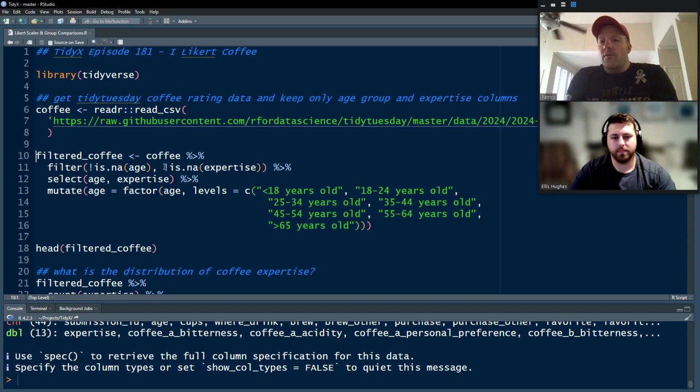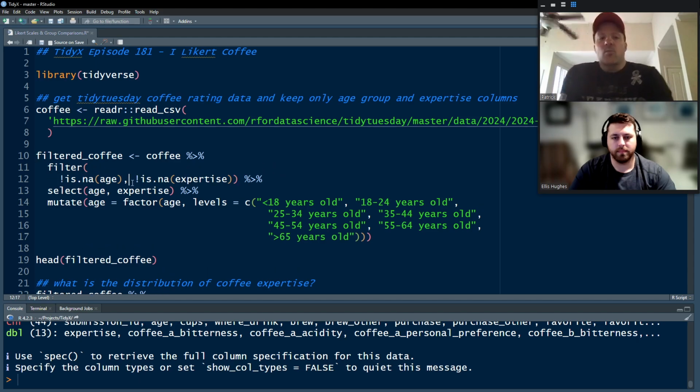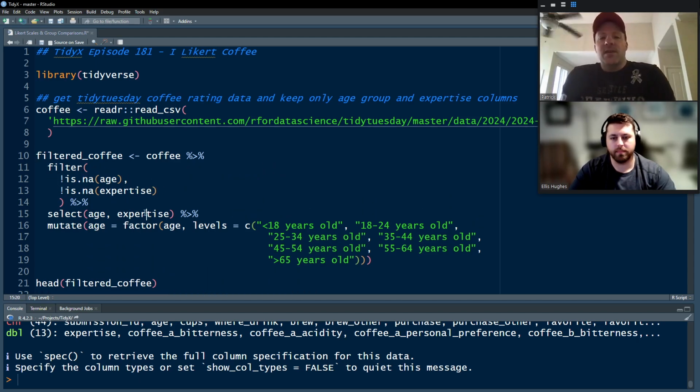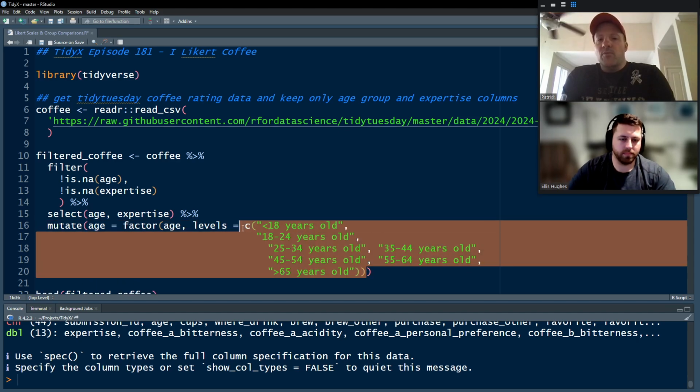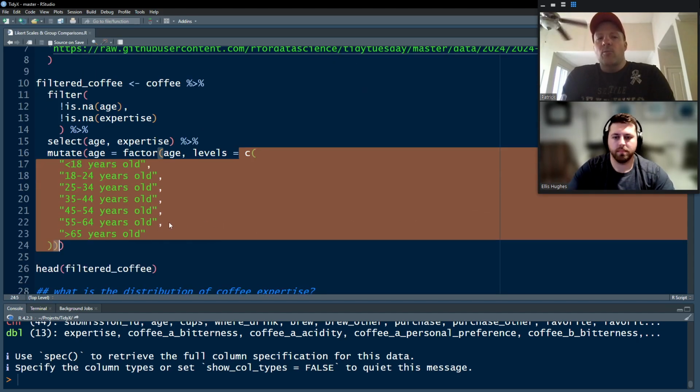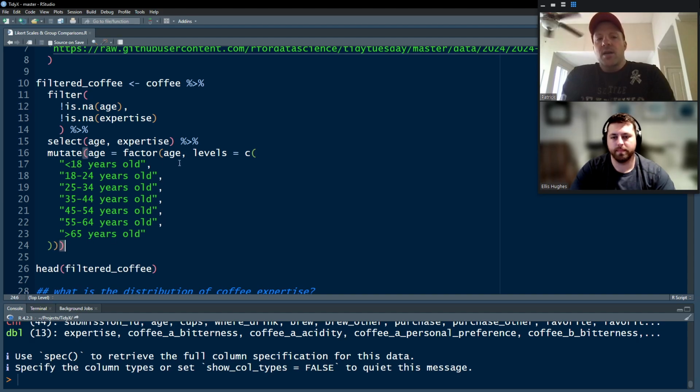You're rating your coffee expertise, and we're rating it based on the age classification of the people. We have 7 different groups of age, and what we want to do is analyze the difference in expertise between these groups.